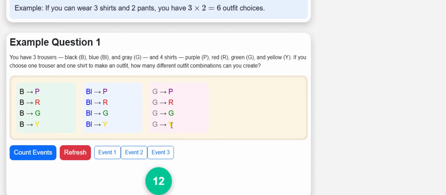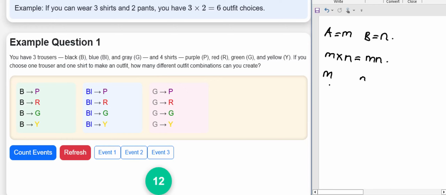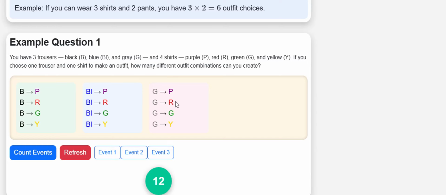So, the trousers can have 3 combinations, which are event 1, event 2, and event 3. So our M becomes 3. Then our N is the number of ways we can combine these trousers with the shirts.